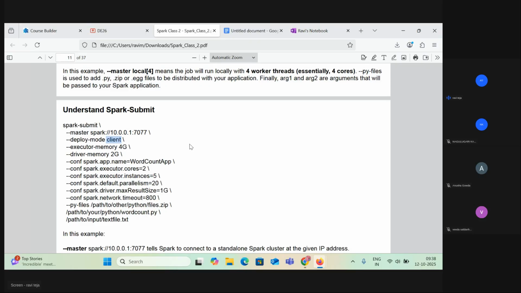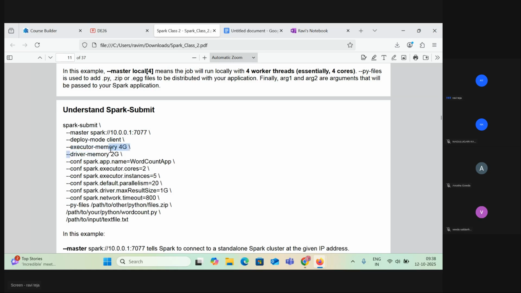Cluster. Why I'm saying cluster is because it sits in the resource manager and node manager. Both are part of the cluster, right? So that's why we go with the cluster. Okay, so that's what happens. And the moment you ask for executor memory, the memory allocation will get started. So how this memory allocation happens, we will see.